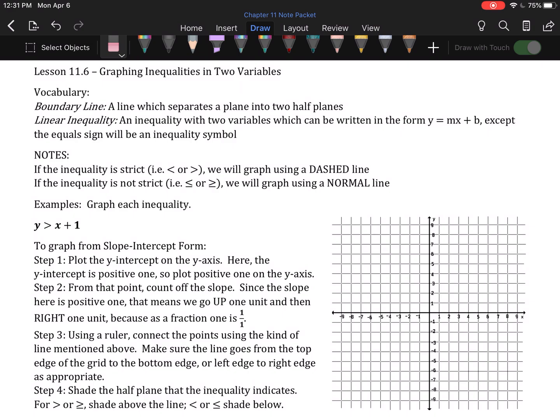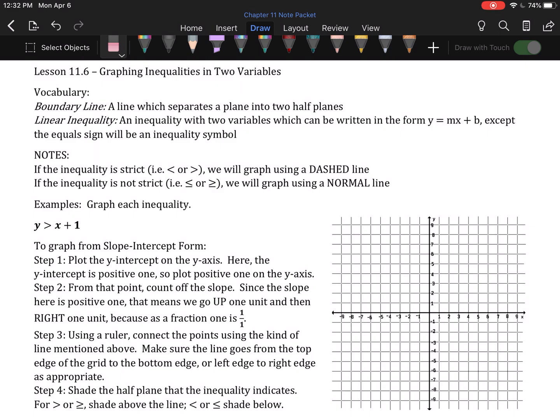So we're going to graph inequalities in two variables. You've done inequalities many times this year. We solve, we get ourselves something that we put on a number line. We put a circle above a number, we might have filled it in, and we put an arrow to the left or the right. Well, now we're going to be doing it on a coordinate plane, where we're going to have ourselves a line, and the way that line looks is going to be comparable to our circle being filled in or empty. And we're going to shade above or below the line, and that's going to be like our arrows coming out to the right or left.